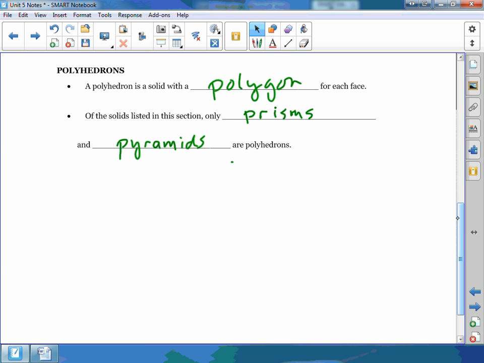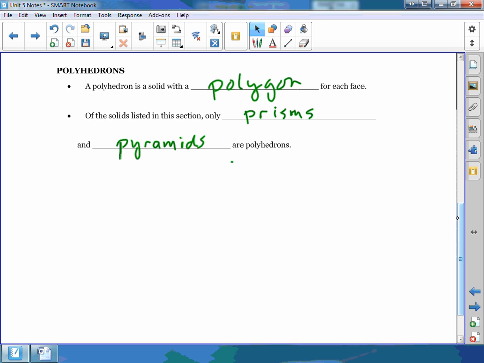So, why does a cylinder not classify as a polyhedron? Marco? Circle is not a polygon, right? Some people try to make it a polygon. It's definitely not. By definition, a circle is not. That's why a cone obviously is not here, or obviously not as a polyhedron as well. Okay? Now, something that we've talked about already here, and this is how we're going to wrap it up.